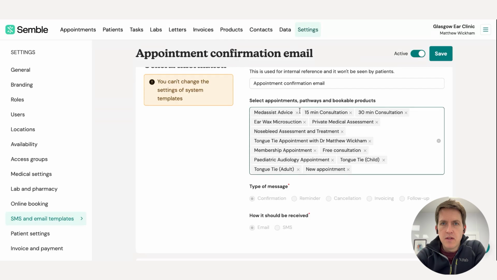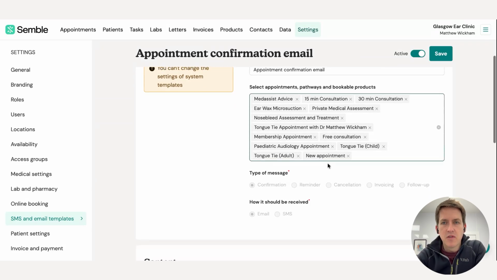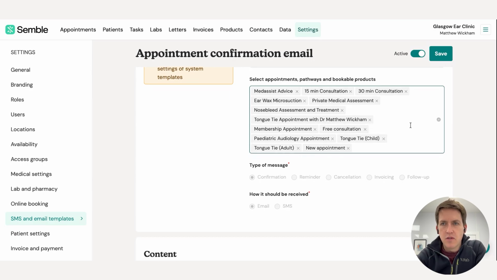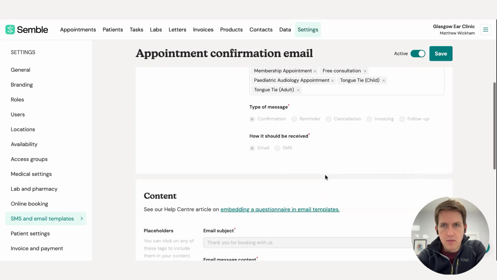And when you go into it, you can select all of the things that this email gets sent out. So if somebody makes an appointment, it says it sends it to that. So if I wanted to add my new appointment onto there, it automatically comes up. But if I don't want it to be on there, which I don't because I've already got other things on there, then I'm just going to take it away.